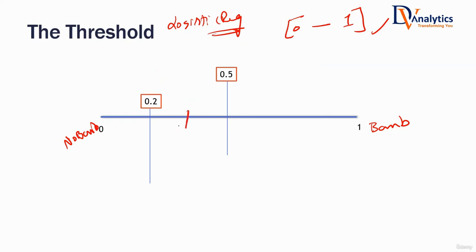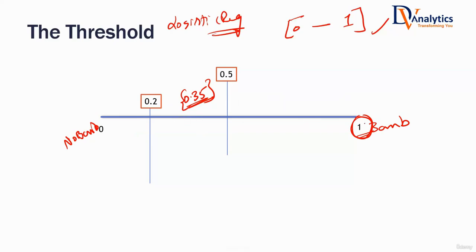Think of a scenario where you got the probability to be 0.35. Tell me honestly, there's a 35% probability that there is a chance for the bomb. If you are inspecting that car, are you going to say that 35% is less than 50%, let that car go? Or would you say that getting this probability itself is very rare? I don't want to take any chance. Even though it is less than 50%, I would still like to verify that car. What will be your action? Would you like to classify this car as bomb or no bomb? Bomb one. Since this is very important for us, since this is very rare for us, even though that is less than 0.5, I would still like to call that class 1 only.